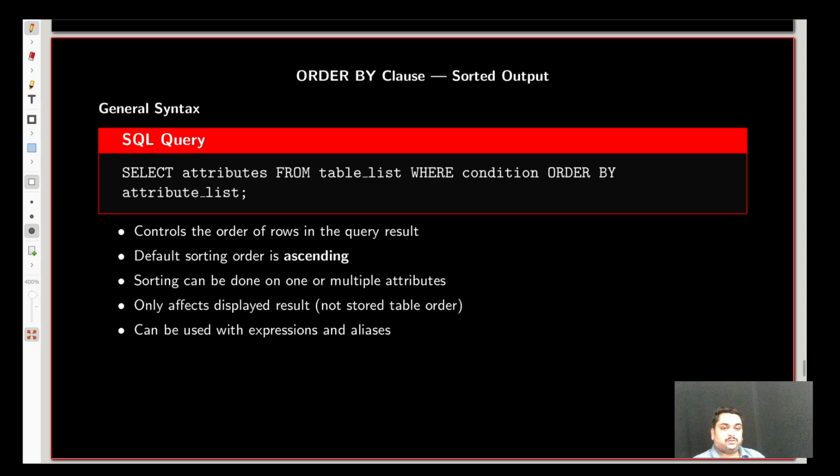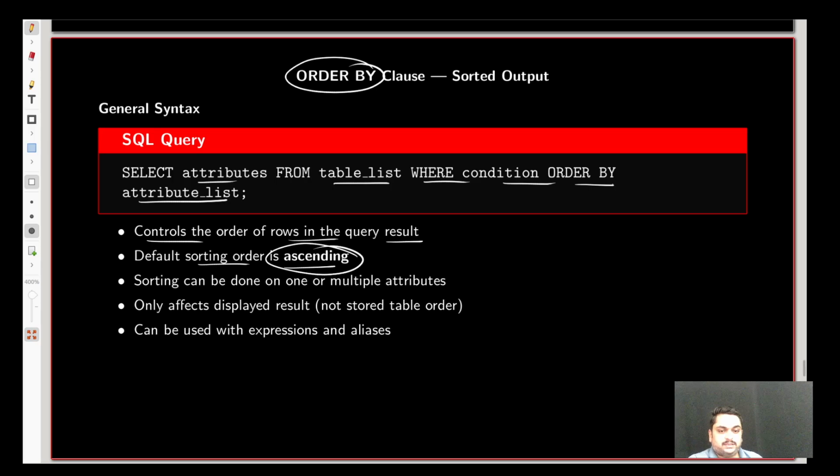The next is the ORDER BY clause. If you want to sort your data in the columns by ascending or descending order, you can use ORDER BY. Select attributes from table list where condition order by attribute list controls the order of rows in the query result. Default sorting is ascending.